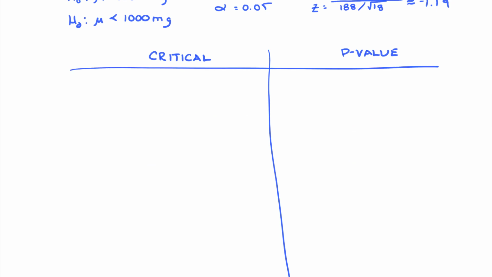For the critical value approach, we have z sub 0.05, and in yesterday's notes, I believe I did provide you guys with a table that makes this easier to do than having to go back to the z-table every time and find what these values are. But we're looking for the area to the left of the curve. In this case, remember, this notation means we're looking at the area to the right of the curve. So we need to find the area that corresponds to 1 minus 0.05, and that would be 0.95.